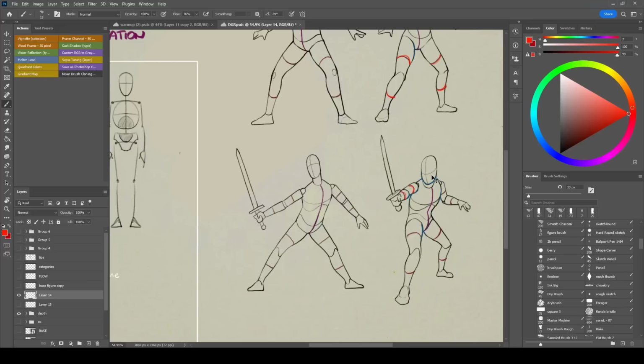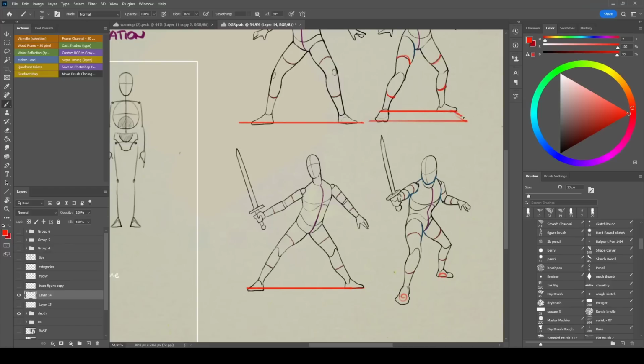Having this arm move forward creates something that's much more dynamic, but this is something we can do for any kind of pose that we are creating. Notice, by the way, the positioning of the feet. If we have our feet aligned on a certain level of depth, that is basically canceling out the perspective, because now they're just standing facing the camera, legs spread out in such a way that we can't really see which leg is more in front or which leg is more in the back. But by moving our feet apart from each other on that y-axis, suddenly we create a much more clear sense of depth once again.